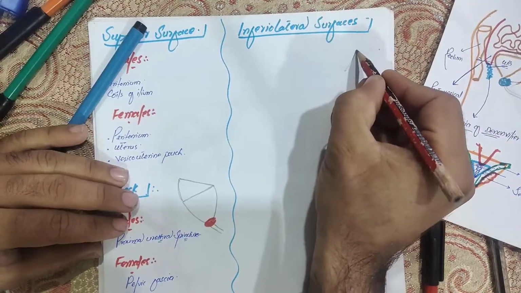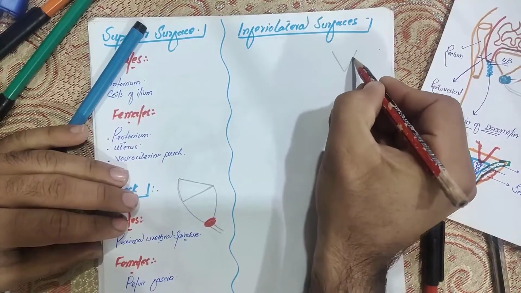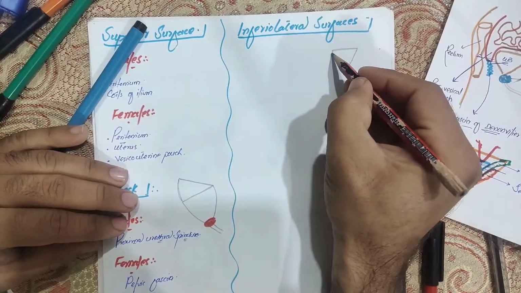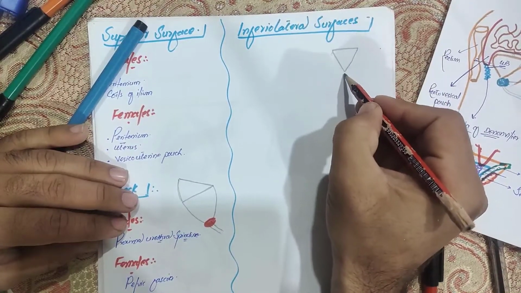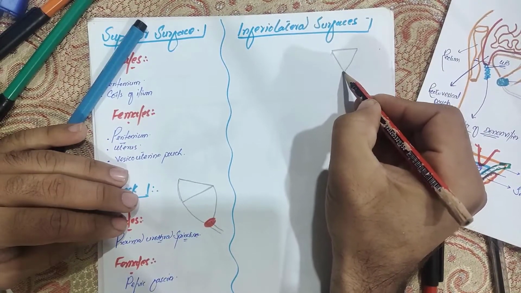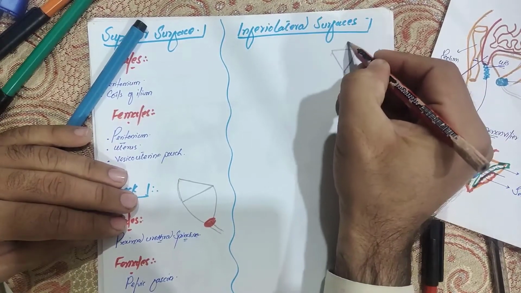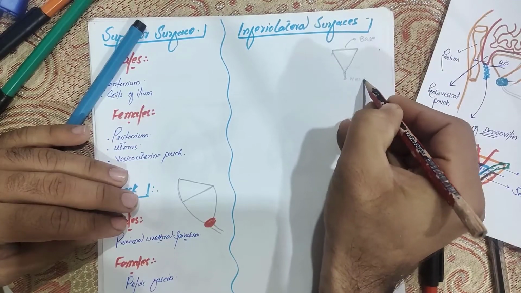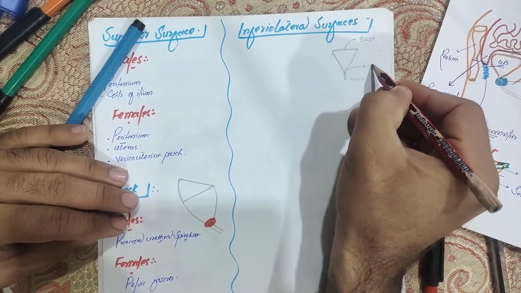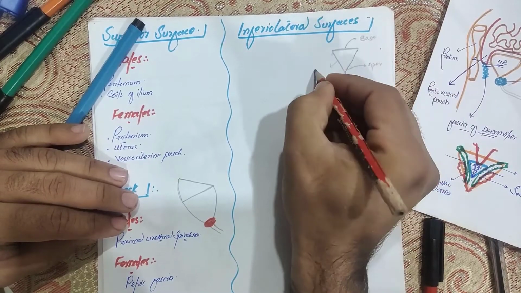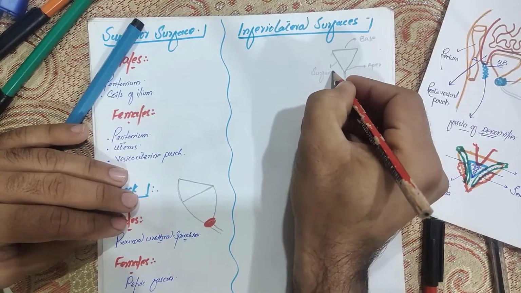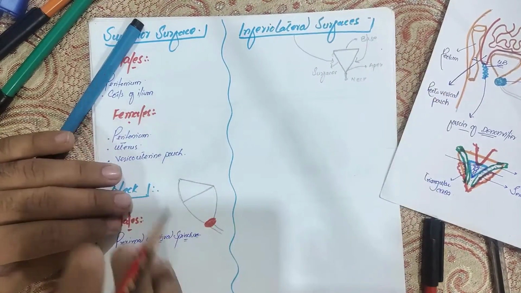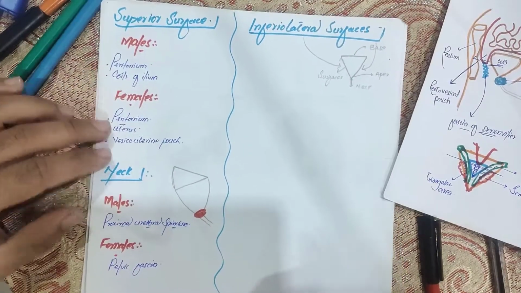Look, I will draw a diagram here. Now we are looking at the urinary bladder from the front, so it will look like this. This is the neck of the bladder, and this is the base. Here is the neck. The neck is lower, but this is the apex. And these are the two surfaces, the inferolateral surfaces. So we mean the structures here and here. Let's see what the structures there are.